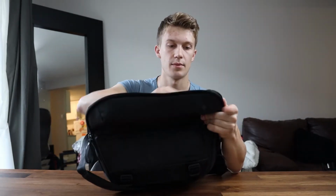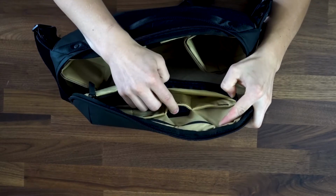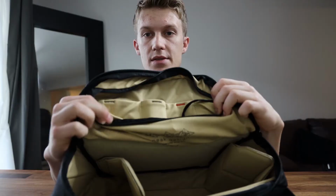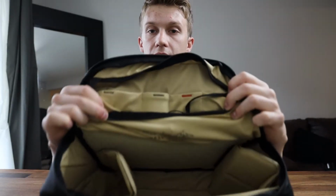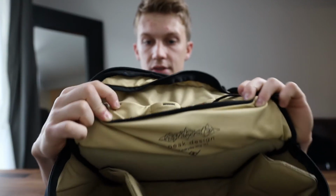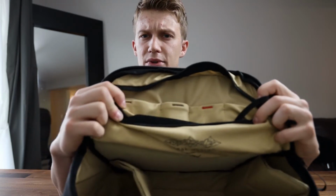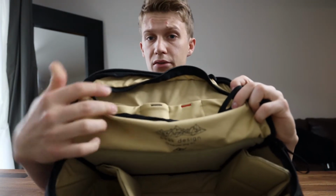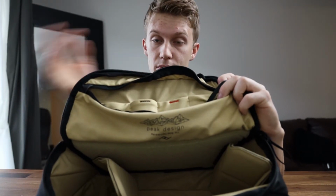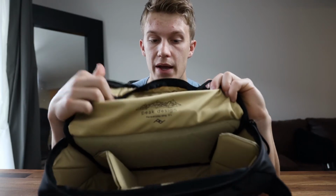Now up here in the top compartment, we have places for batteries and SD cards. This battery compartment is very cool. They have, as you can see, the lines up there. They're color coded. So these ones are black, and then these ones over here are red. And it's really good for, say you have a dead battery, put it in the red one and you know that that battery is dead. Or you have an SD card you can put over in the red one and you know that that SD card's full, and vice versa for the black ones.